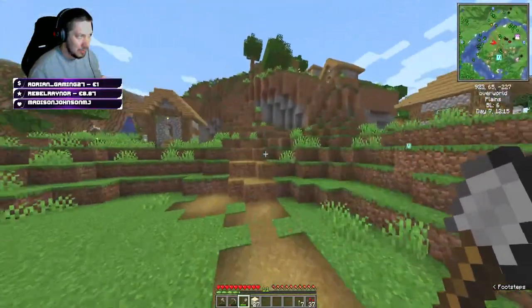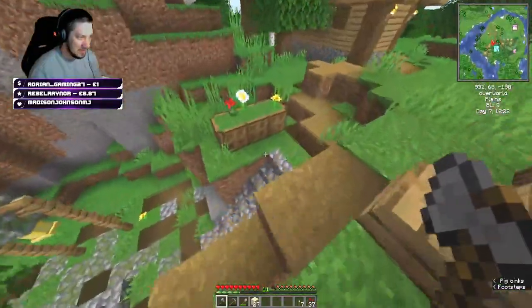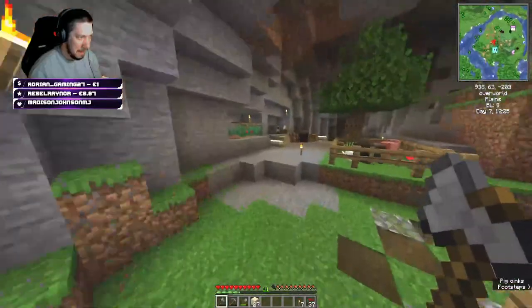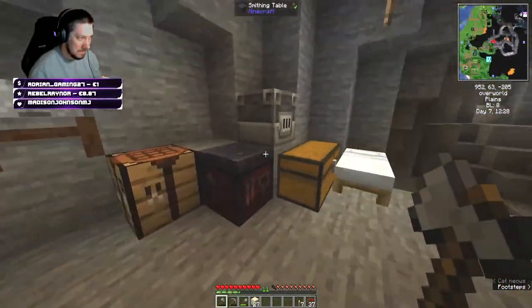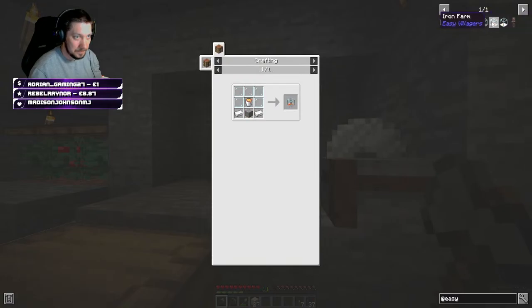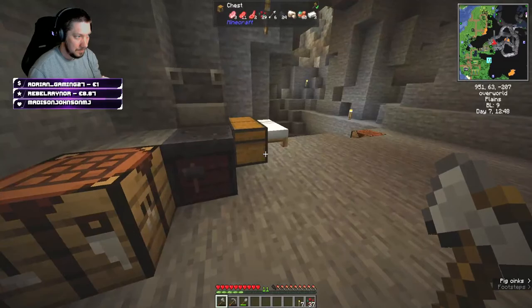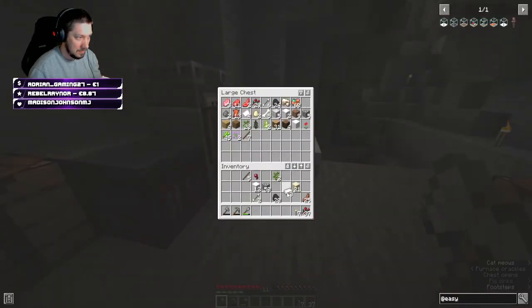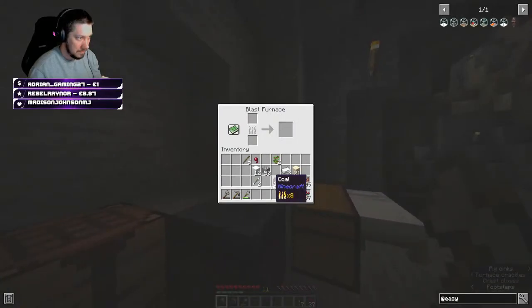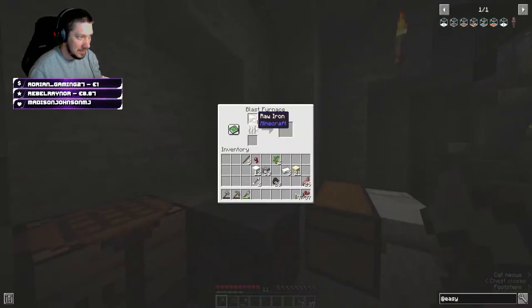Yeah, so how about that iron? Take it, go ahead. Thank you. I have plans. Right, I need this. Six of those, okay. Actually, I wouldn't need all of them, but fine.